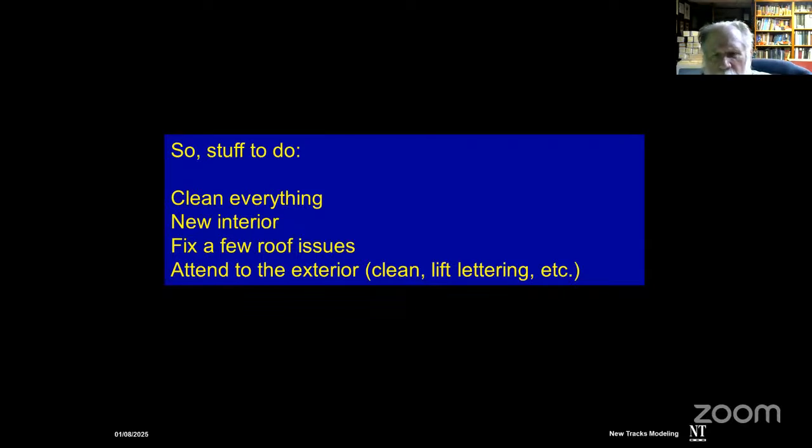Okay, the rest of the exterior. This is where it's a challenge. Cleaning it, yes, obviously clean it. A lot of cleaning. Then I have to get rid of that white lettering and the gold lettering without destroying the red paint underneath of it. And I'm not optimistic about that, to be honest. Removing a layer of paint off a layer of paint, even with tiny Q-tips and tiny brushes and whatever type of material, magic solvents you want to use, something's going to get ruined probably along the way. And eventually, I guess I'll probably end up just accepting that as being the result and finding a red that's close enough that it doesn't detract too badly and probably end up repainting the letterboard.